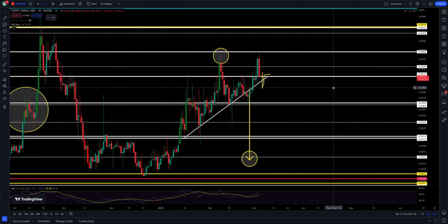Today's pullback is very aggressive so far. We'll see how far it goes. It's a little bit of a concern. Going back to what I said, it's not a candle close yet. We've got to wait for the candle close. We'll come out with another video when that takes place.